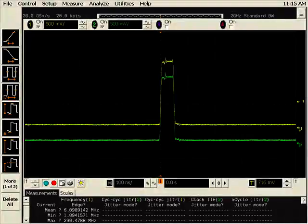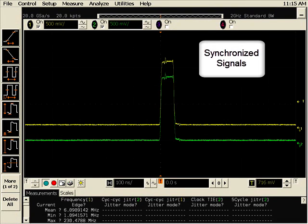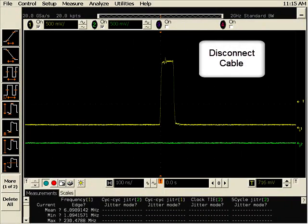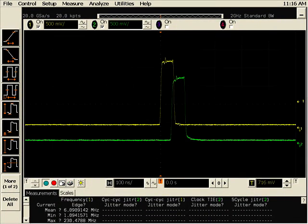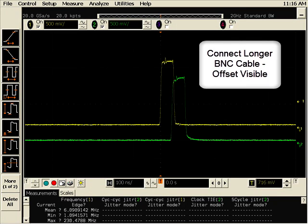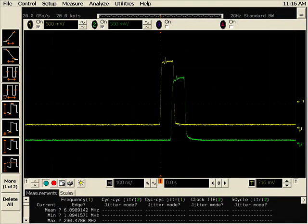We will now repeat this process while looking at the oscilloscope screen. Here are the initial synchronized signals. We have now disconnected one of the cables, and we have now reconnected the longer cable, clearly showing a phase offset between the two signals.